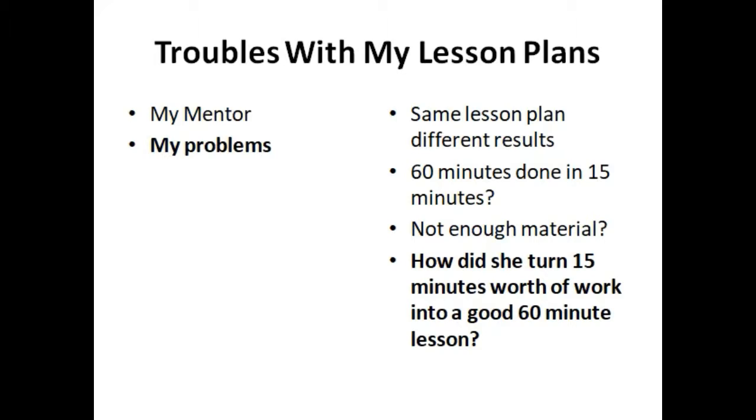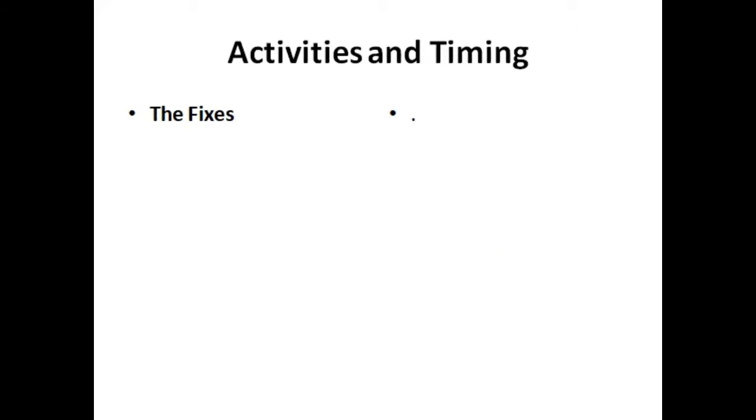Both of these problems are related to each other, and I want to share with you the secret that she never told me. Now, there are two fixes that really changed my teaching, and by adding these to your lesson plans, you'll be able to seriously enrich the content and power of your lessons. So, the first is having activities that you can do for each phase of the lesson, and the second thing is timing. These two aspects are related because you can only do so much with the students given the length of the class.